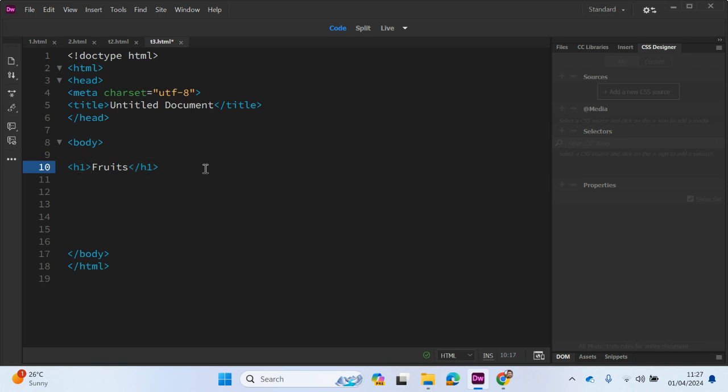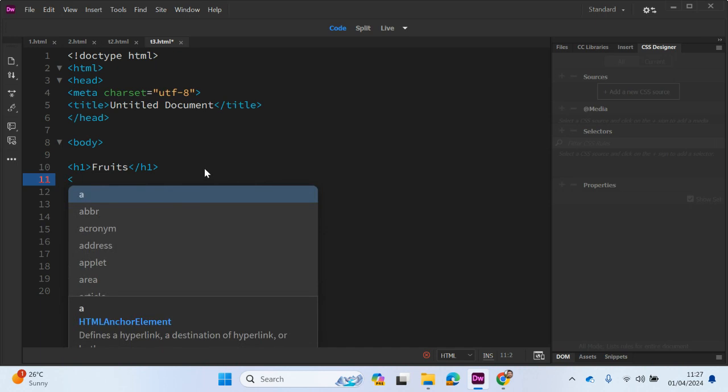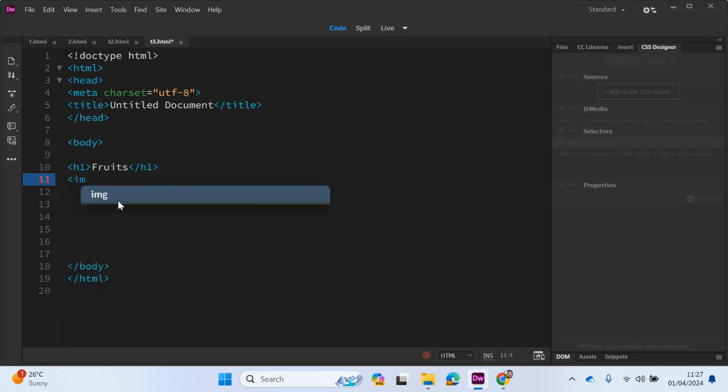And now I'm going to insert an image tag, so img, short for image. I'm going to close it right now because we don't have the picture yet. But we're going to be using an ID to identify a particular picture. So I'm going to call my first ID Apple, or call it AP, short for Apple. Then I'm going to copy this and make another identifier, but this time for the orange.